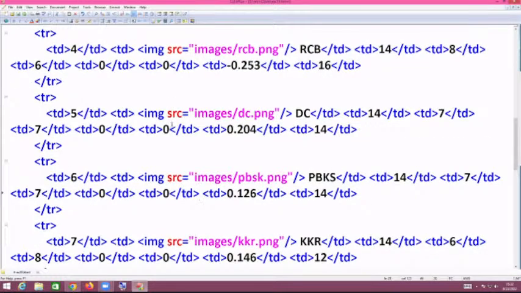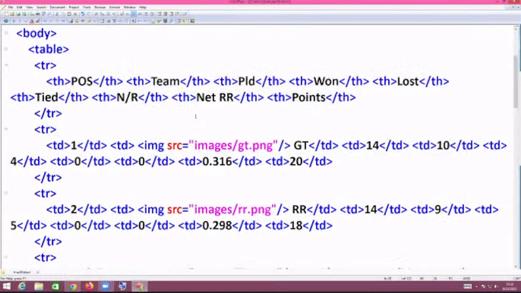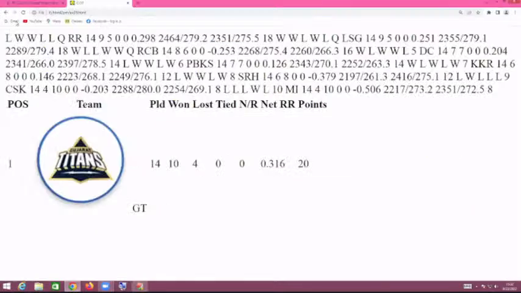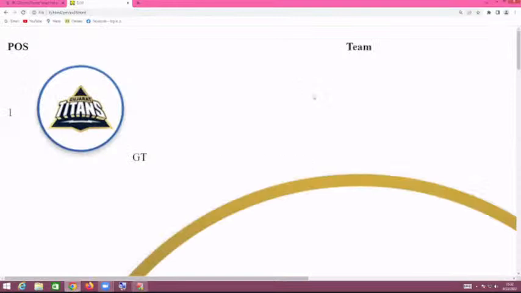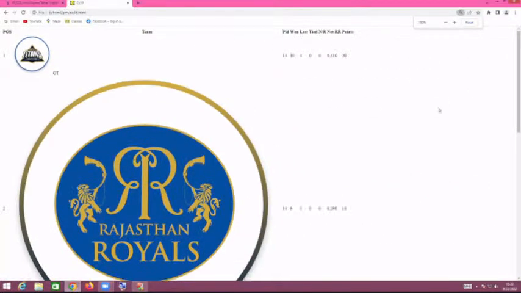So table designing completed. In total we have 11 records in the table and almost 9 columns, I think. 1, 2, 3, 4, 5, 9 columns, 10 rows. And this is the initial output of the table. This is the original look.